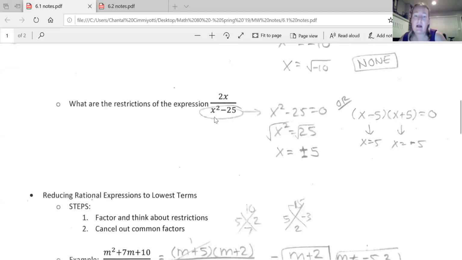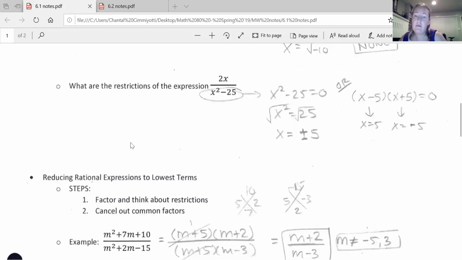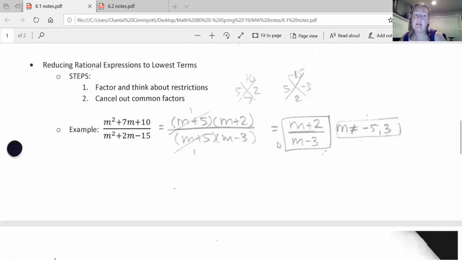Here's another one just to practice. You see that's a difference of squares. You can do it by the square root method, kind of like what I did up above. Isolate the x squared, take the square root. We'll learn more about this method later. For now, you're probably more familiar with, and I would expect you to do, the factoring method. So it's a difference of squares, and what makes the denominator 0 is 5 or -5. So that's the restrictions portion of the lesson.